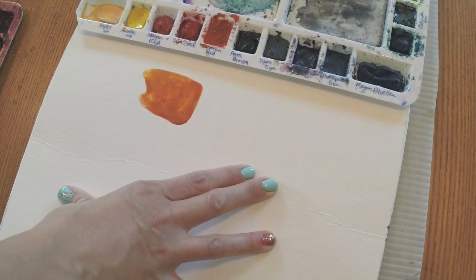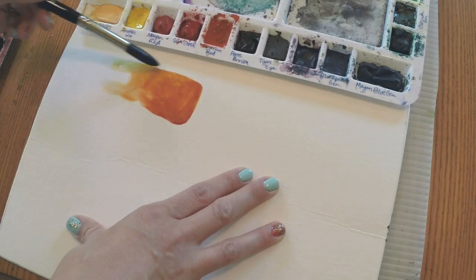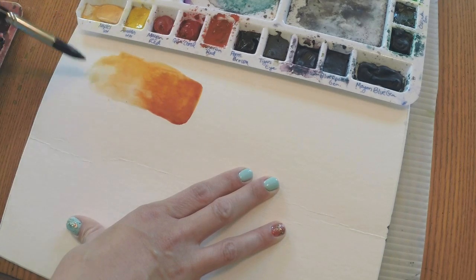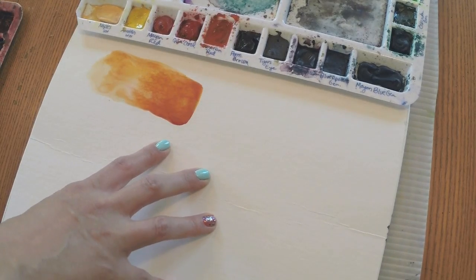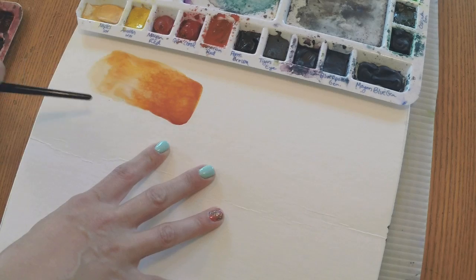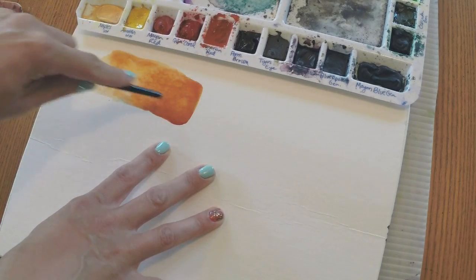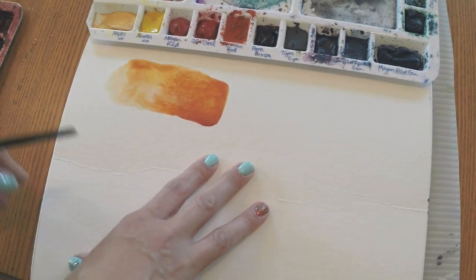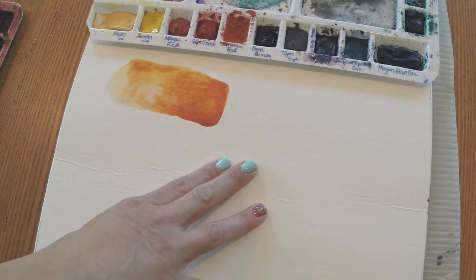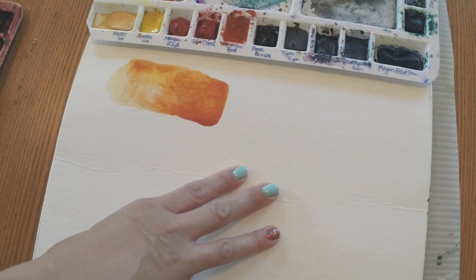But we're just getting a kind of a nice orange. And the best way to really see what a color is going to do is just to pull it out with some clear water. And the reason I like to mix right on the paper is what you see right here. There's a real beautiful smoothness. It's not as smooth as if you mixed it here. It's got this flow. There's little hints of more yellow here and a little more orange here, and so it's just a little more natural and a little more dynamic. I think dynamic is one of my favorite words to describe watercolor, because so much can happen when you're letting things happen on the page like this.